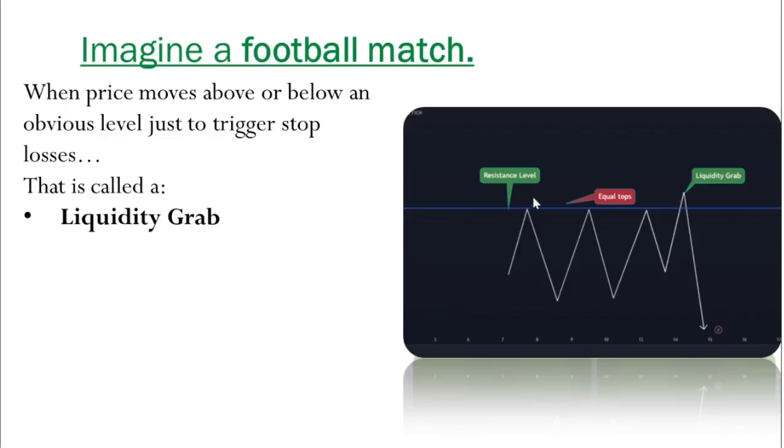Now, by the time price has been able to pause between this area, when price moves above or below an obvious level, and I use the word obvious level over a repeated period of time, this obvious level becomes a trap. It becomes a trap because a lot of stop losses are going to be mounted at this point around the world every day, in Nigeria, in Ghana, in Senegal, in America.